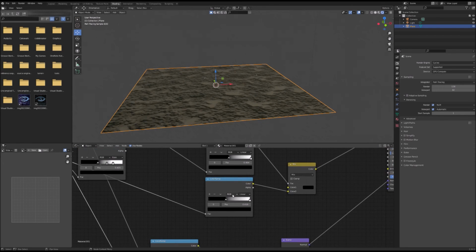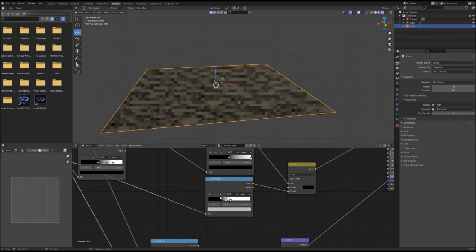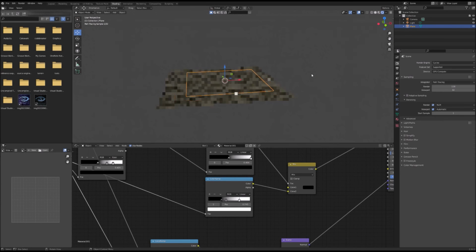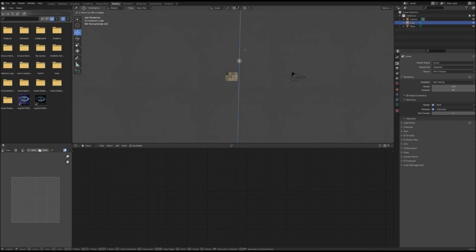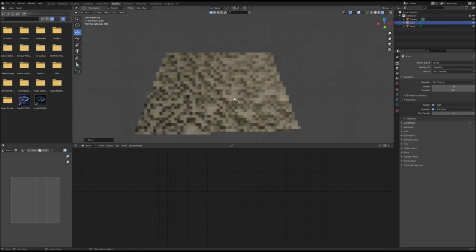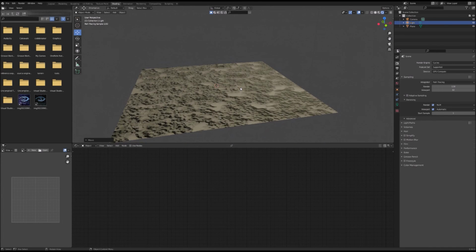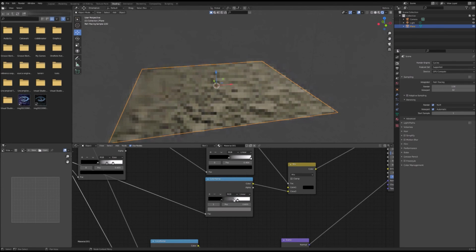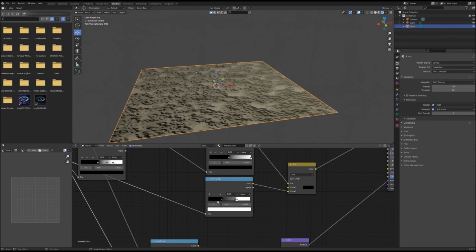I'm going to edit the reflection maps of this. Add a little bit more. And what this is doing is adjusting the shininess of your texture. Move the light to the point at which you are able to see the adjustments of the color ramp. Then adjust to your liking.